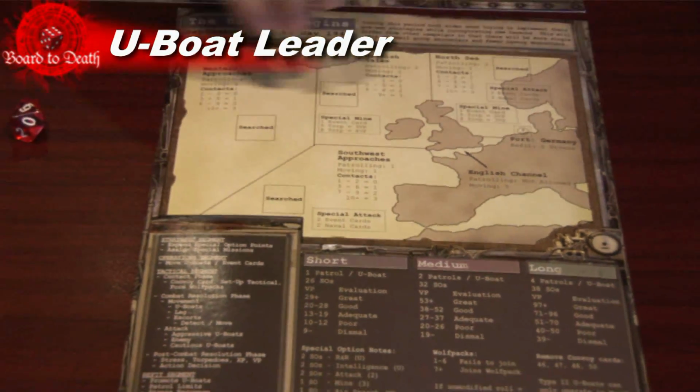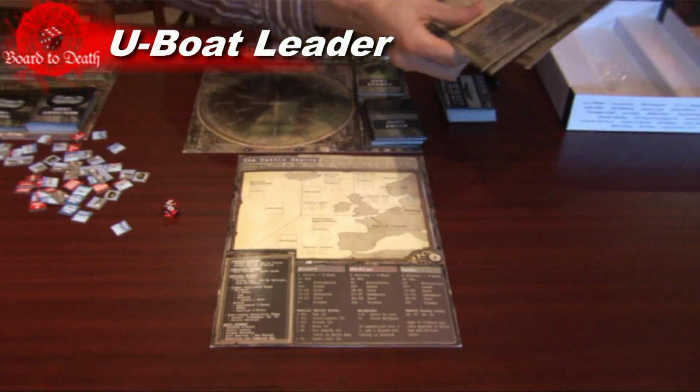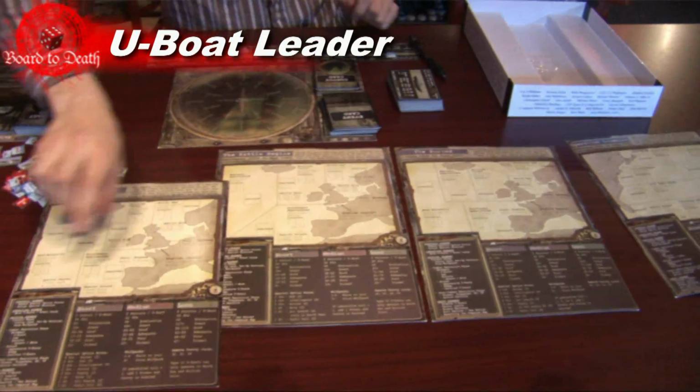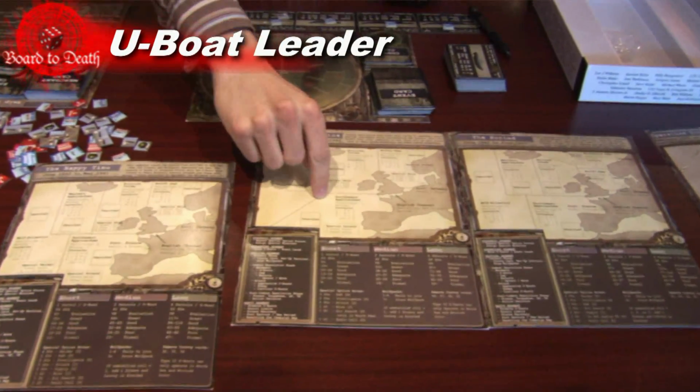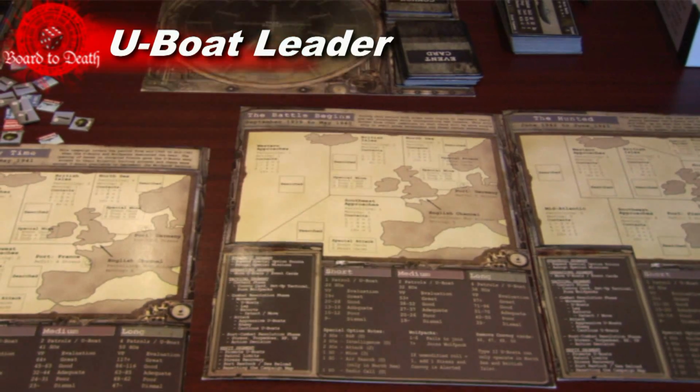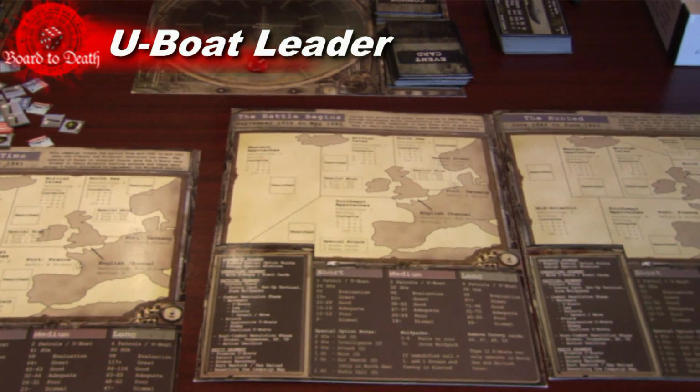So, the game comes with a number of different scenarios. You play through different time periods in the war, beginning with the earliest scenario. This is September 1939 to May of 1940. This is when it was easiest for the Germans to actually go after Allied shipping.